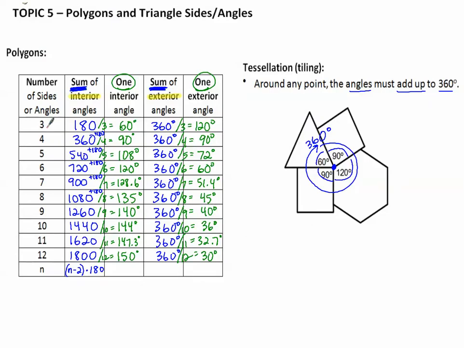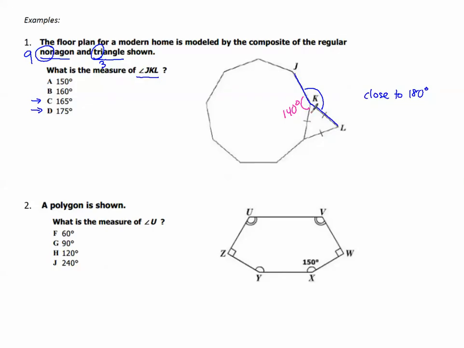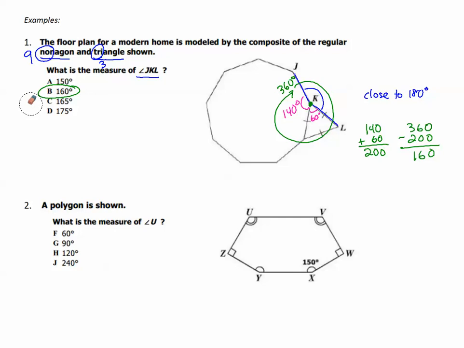Triangle, I go back to my list, triangle, the interior angle is 60 degrees. So going back to my problem, this interior angle right here, 60 degrees. And what did we say? Around any point, all of those angles have to make a circle, have to add up to 360 degrees. So what's 140 plus 60, the two angles I already have, and 360 minus what I already have, and that's 160. So see, I thought that was close to 180, but I was picking some things that were too close, angles that were too close. 160 degrees is the better answer, the correct answer.